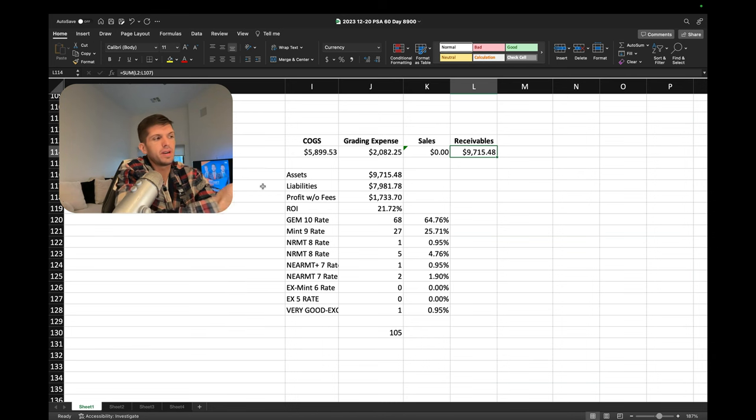So if you look at this, we have 106 cards here. I spent about $19 per card to get them graded. On a per card basis, I may generate roughly $15, $16, maybe $17 per card. So this goes back to a ratio that I was sharing previously. This is how competitive grading has gotten, or at least how much value PSA is not able to give back relative to the fees that they are taking at $19 per card. You give them $19 per card, they will give you a card back in their PSA case that you can then sell at a profit for roughly, on average, $15, $16, $17 per card. So I'm paying PSA more money per card to grade my cards, and they get to make money really quick, instantaneously, regardless of the grade.